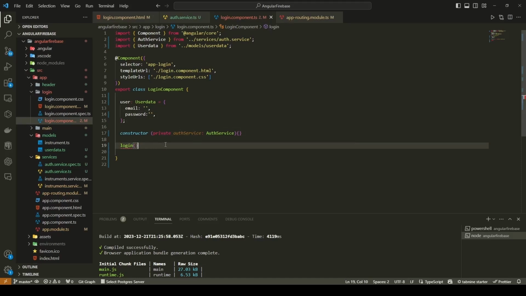We're simply going to use the login functionality that we have created in our service.